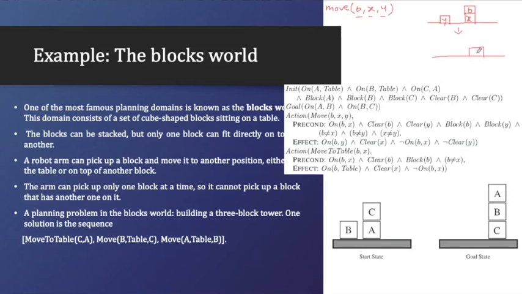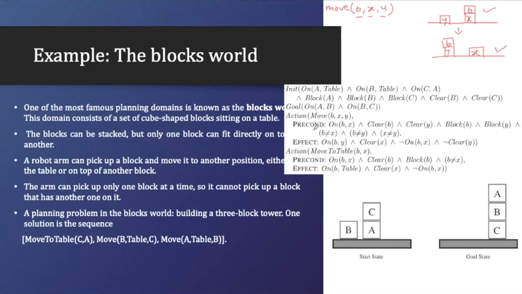It should be like this. The X will be there, Y will be there, but on top of it B will be there, right? So when I perform this action, this will be there. So what is my precondition? The precondition is this. I'll perform this action and I'll reach this effect.